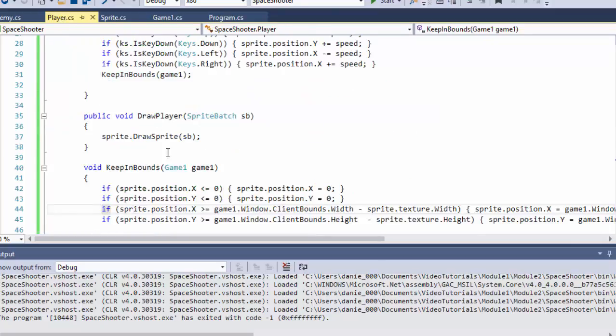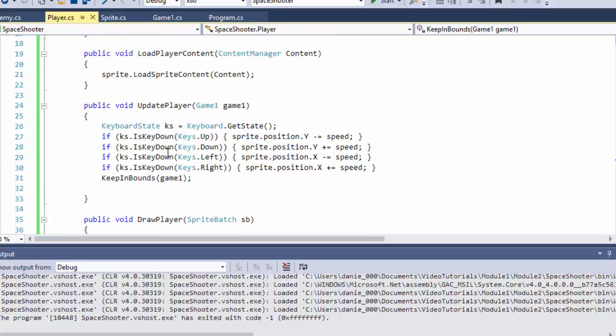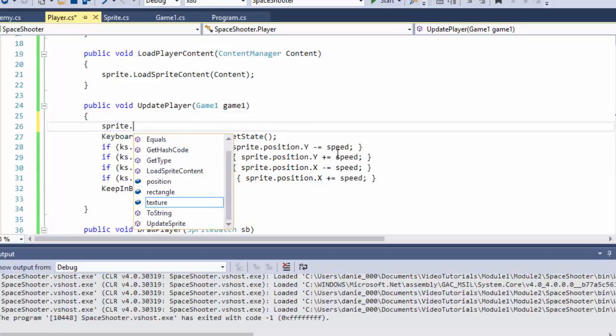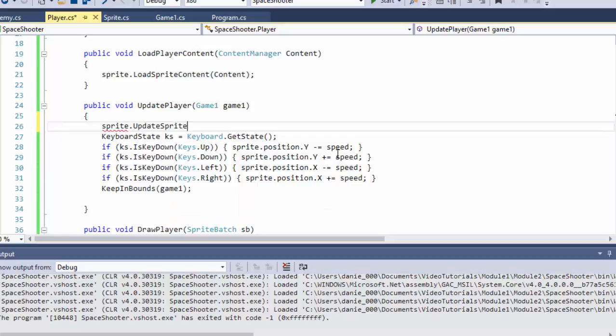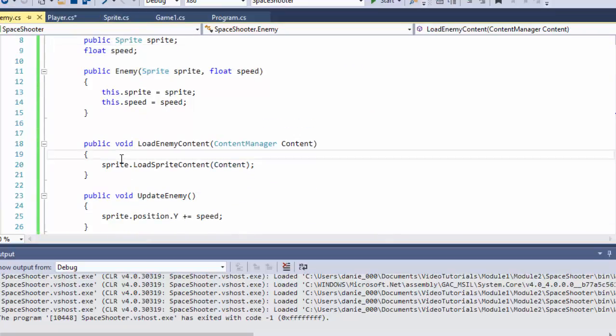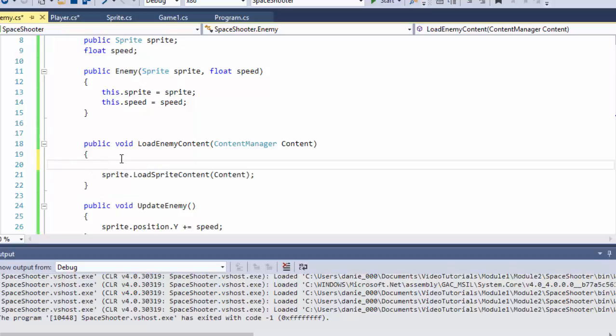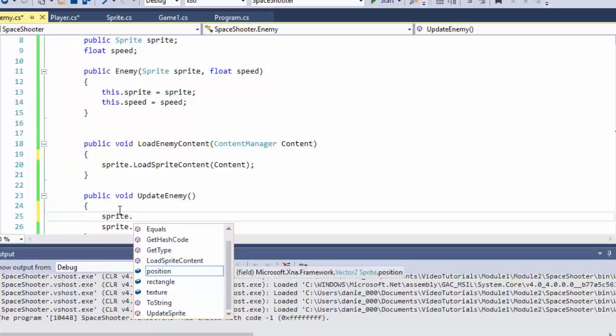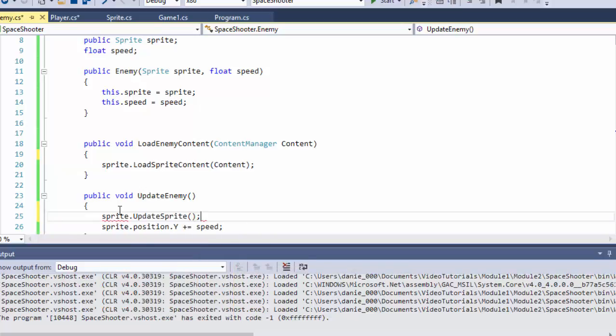I want to put it in the player class because before keyboard happens, I'm going to use sprite dot update sprite in there and run that method there. I don't need to do the same in the enemy class. Wrong one. Sprite dot update sprite.